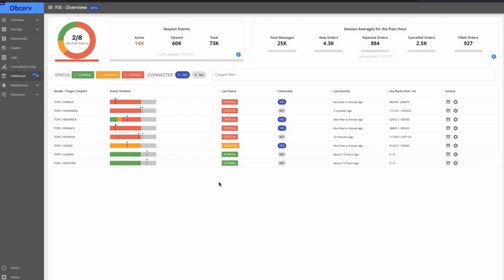Now this isn't just about FIX, this platform. I'll show you what we do for FIX specifically, and then we'll show you the other elements that you can do once that data is in there. Because now you've got that data, we can analyze it and move it in different ways, apply different machine learning algorithms to it, and start forecasting that data. So I can show you that more holistic view as well, not only in Genius, but on this platform here.